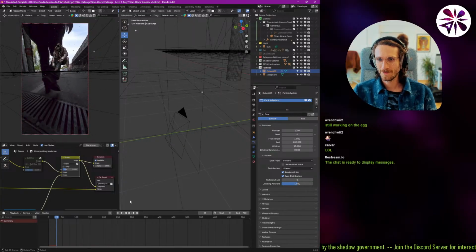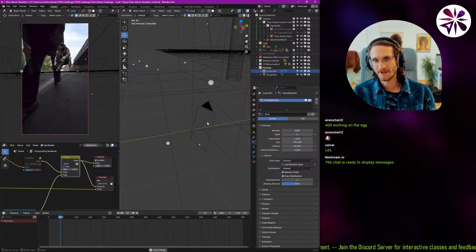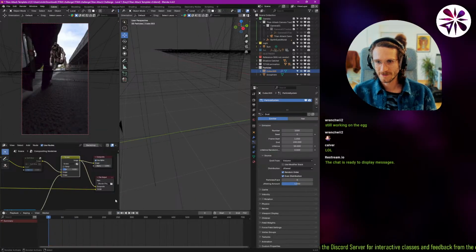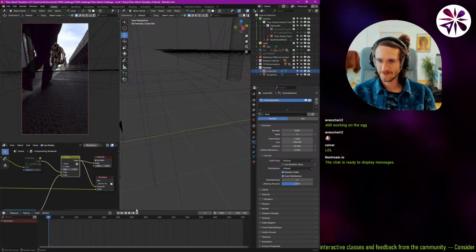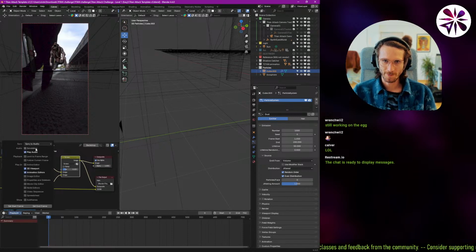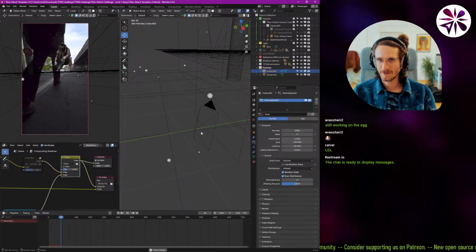I think it should be fine. I don't think it would be noticeable, because it's probably just a few particles anyways. Let's just give it a shot. Let's see. Playback. Okay, so for simulation stuff, it's really important that you change the playback to play every frame, because otherwise the simulation just doesn't work correctly. It just kind of breaks.